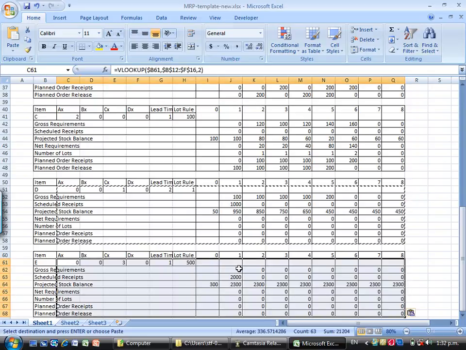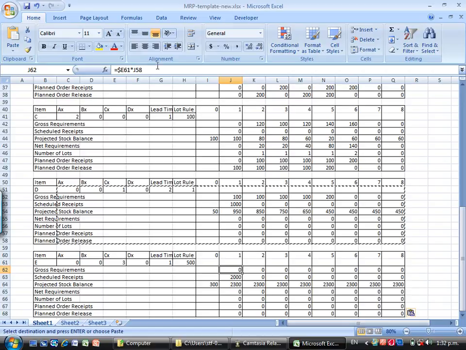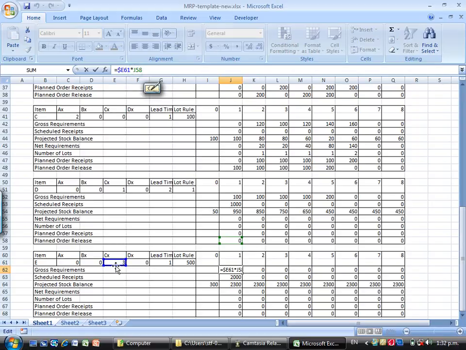Now again, gross requirements have to be changed, so selecting cell J62, that needs to refer to C again, and we need to change this up to the planned order release in table C, like so. And we can just drag that along there like that, and it's done.